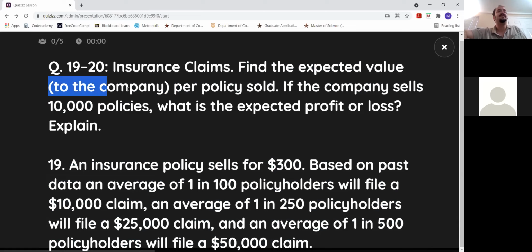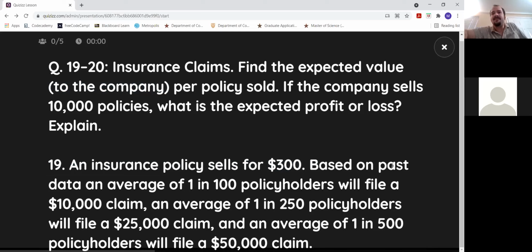So there are basically two different perspectives you can look at expected value from. If you're expecting to lose $5 for every game you play, the casino can expect to gain that $5 that you're going to lose, right? So whether it's positive or negative depends whose perspective you're looking at it from. But here we're doing it from the company, so if they sell something for $300, we have to ask ourselves, are they taking this in or are they paying this out? Is basically what we're asking with each of these amounts.